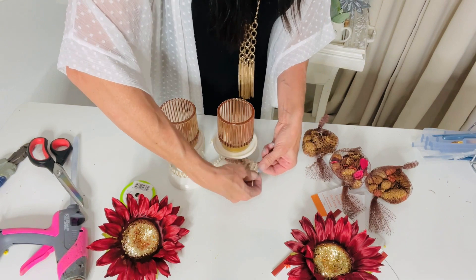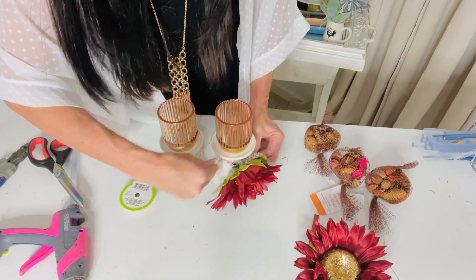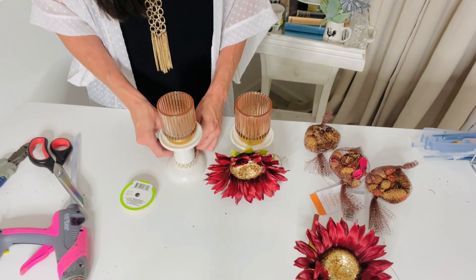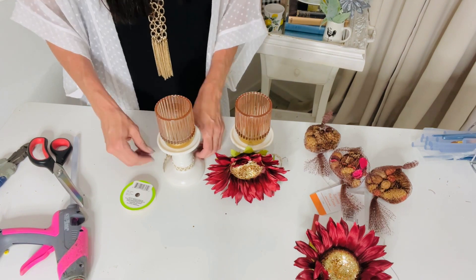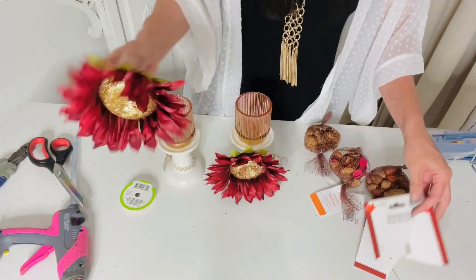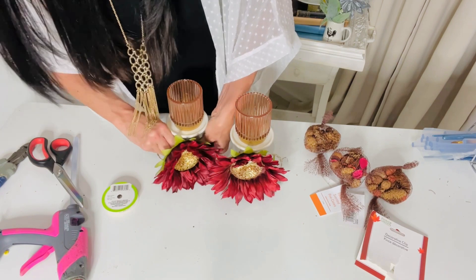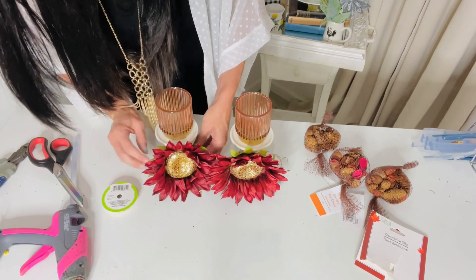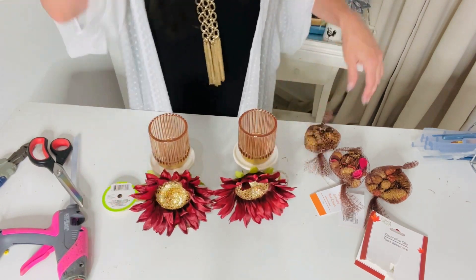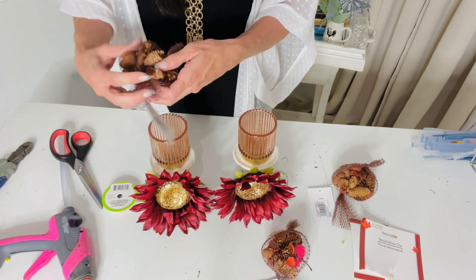I'm adding really chunky bright sunflowers to the front of the candlestick — I have pretty reds in my new rug and wanted to complement that. You could use a smaller flower or no flower at all. I'm not actually using these for candles; I'm filling them with delicious-smelling fall pumpkin potpourri from Dollar Tree — a fun whimsical way to display it. I thought it would be nice on either side of a dining room table with a tray in the center, so let's call them blooming candlesticks!